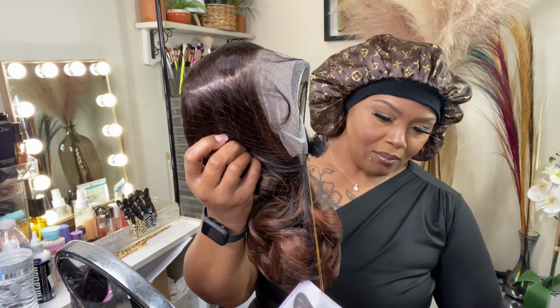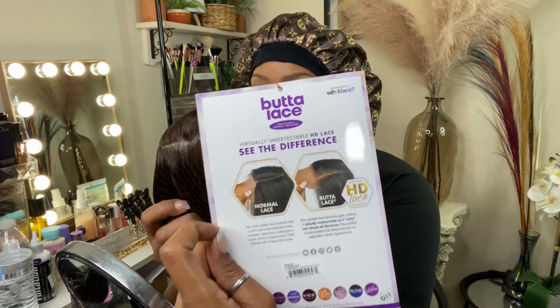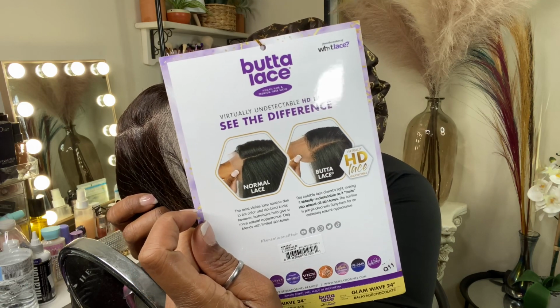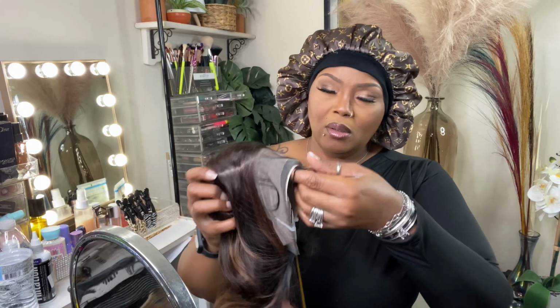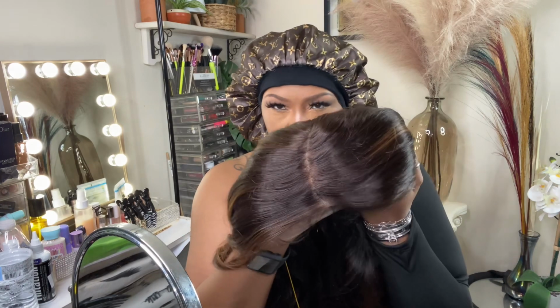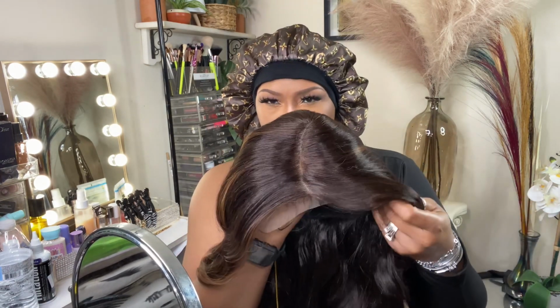Okay, so what they have is, this is from the Butta Lace collection. And it has, see the difference, their lace compared to other lace. And it's also human hair and premium fiber blend. So it's human and premium fiber. Baby hairs, you see the baby hairs around here. I just took some down, y'all, from doing that. The pattern of the hair, the curls, is really nice. It's like a C curve on the wig.